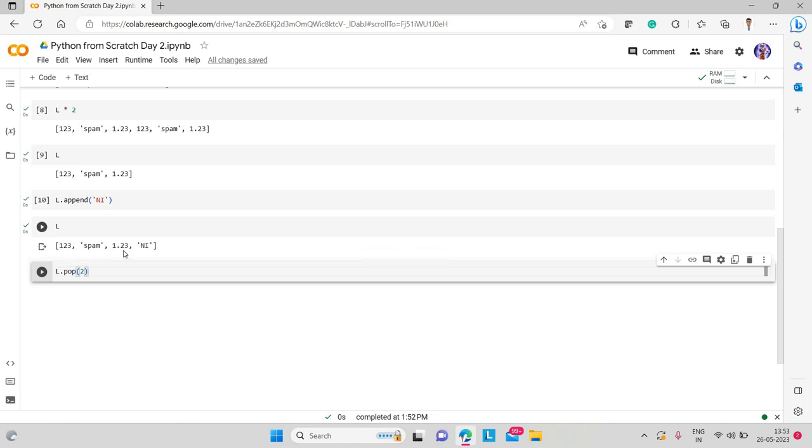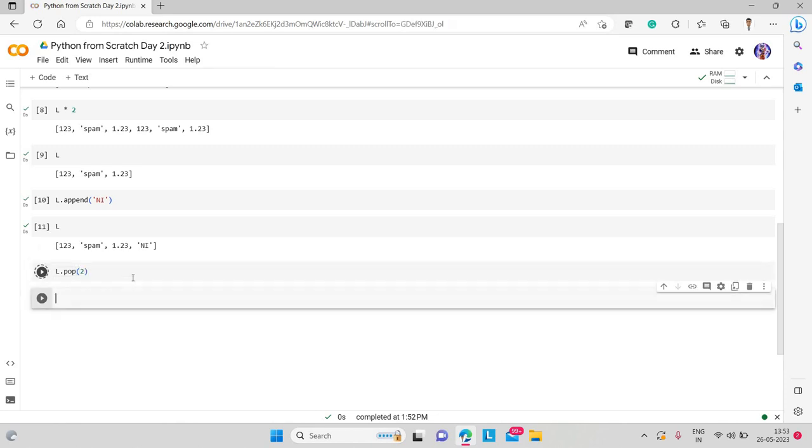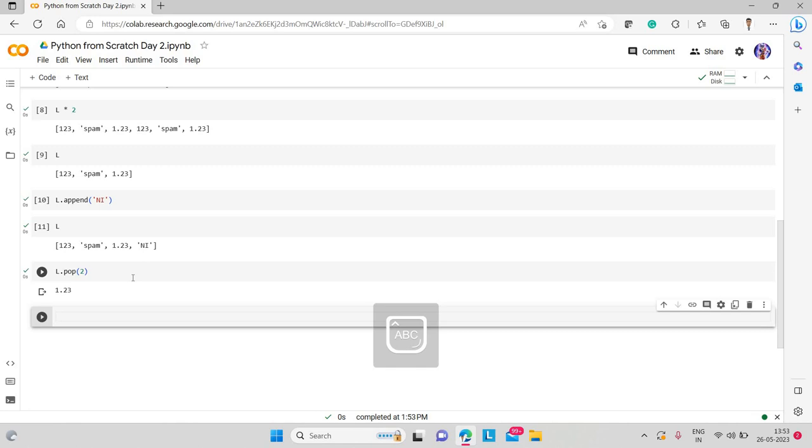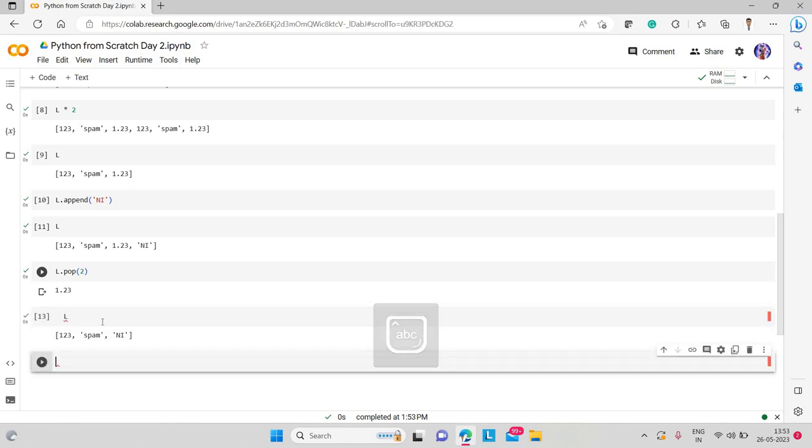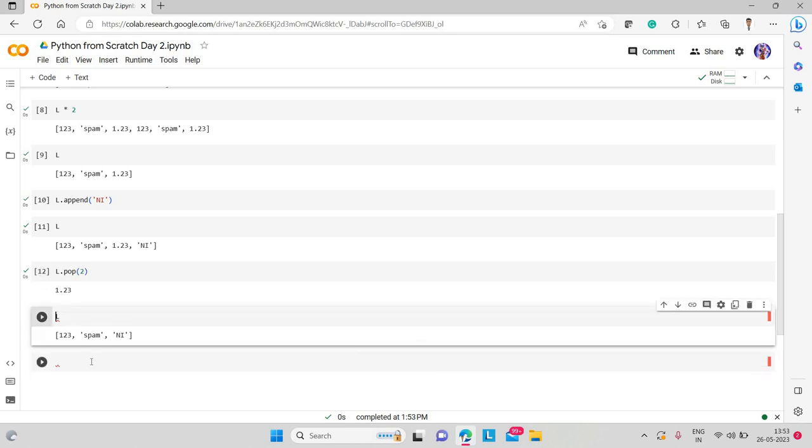From 0, 1, 2, it will delete the value 1.23. So let's run this and print. It has popped that value, 1.23. Now this value is deleted. Pop is for deletion. So let's print L now. Now that value is not there.